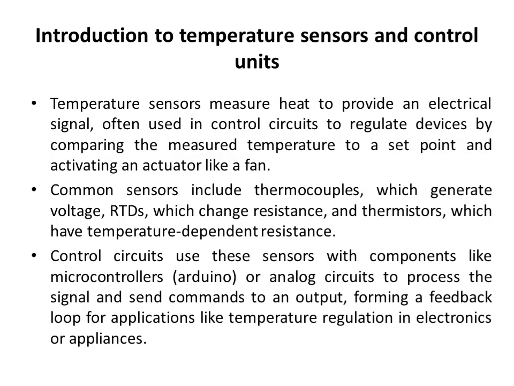Temperature sensors measure heat to provide an electrical signal, often used in control circuits to regulate devices by comparing the measured temperature to a set point and activating an actuator like a fan. Common sensors include thermocouples, which generate voltage, RTDs, which change resistance, and thermistors, which have temperature dependent resistance.